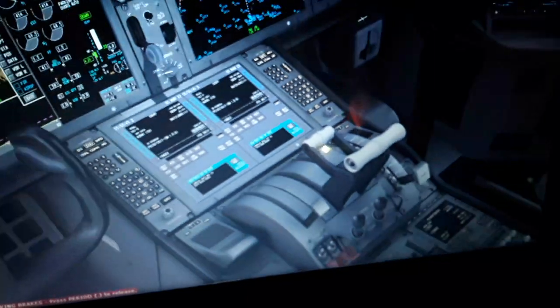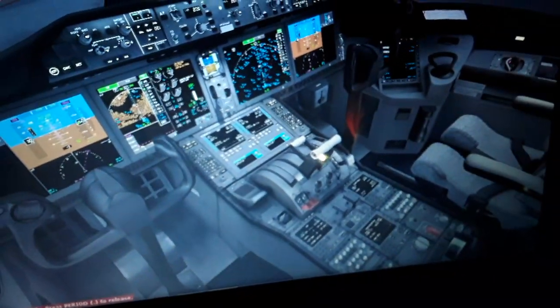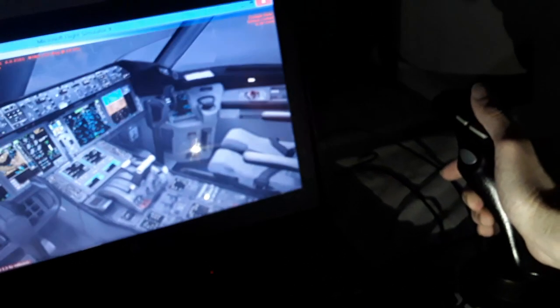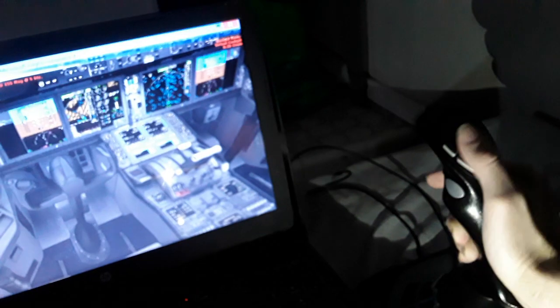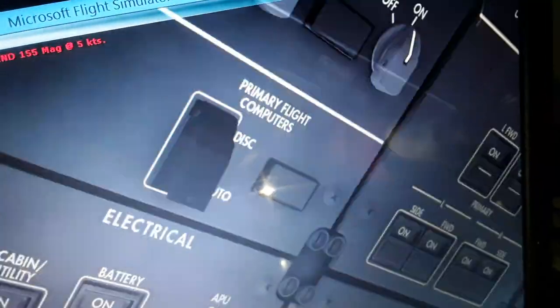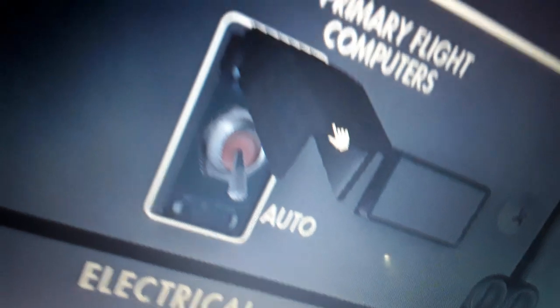the flight control computers over here, flight management computer and flight control computer. So when we move the side stick or the yoke in the Boeing 787, we control the flight control computers input. So you can see the flight control computers over here. It's a fly-by-wire aircraft. It should be in the auto position before takeoff.